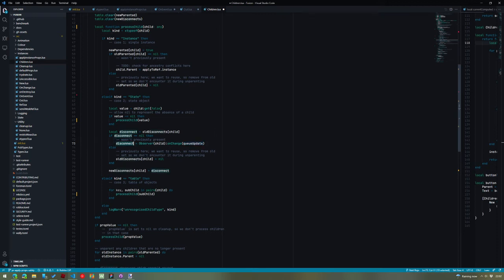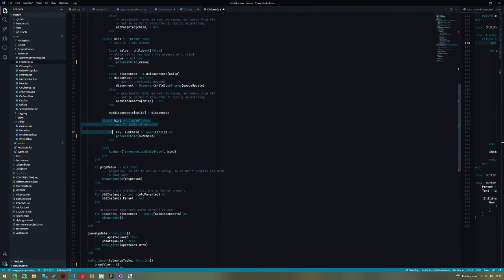That returns a disconnect function, and what this does is: if this state object was already previously present and we already created this observer before, it's going to exist in this table. Otherwise, if it's nil, then we create it here. But if it was previously here, we do the same moving forward thing, moving the observer from the old table to the new table. Otherwise, we create it if it wasn't there before. And then we just make sure that our observer is in the new table here. Just a little bit of notational trickery.